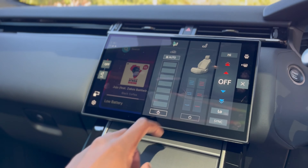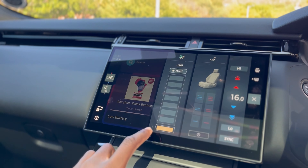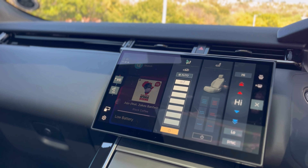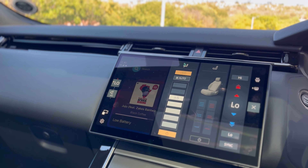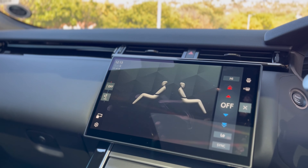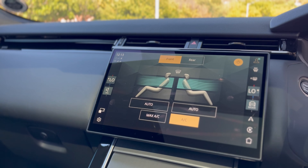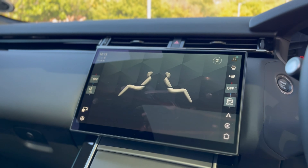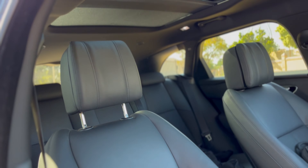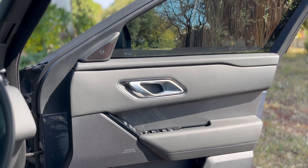I don't generally like climate control in the infotainment, but in this vehicle it works efficiently enough. You can get to cold or high temperature very quickly without having to faff around too much. If it's your vehicle you'll get used to it. The seats up front are amazing — they feel so good. They are heated and ventilated seats, and there are three memory seat positions for the driver, though there are no memory seats for the passenger.